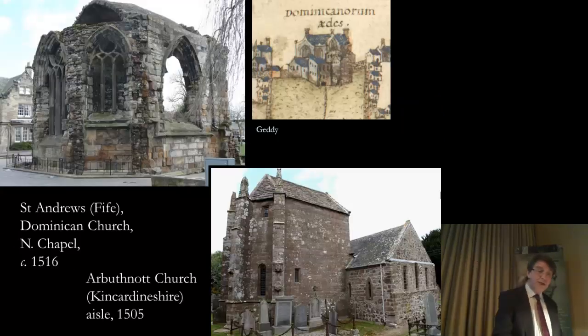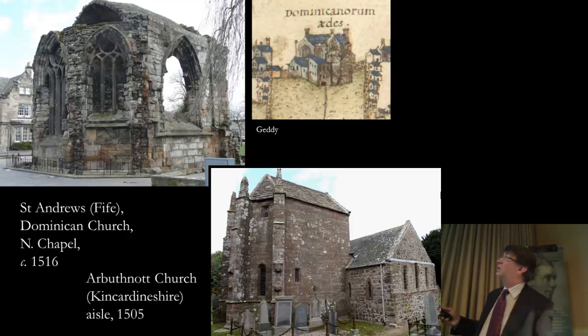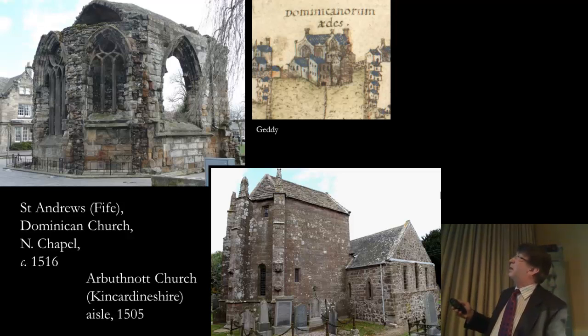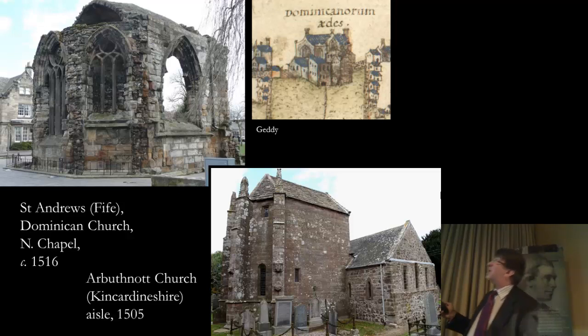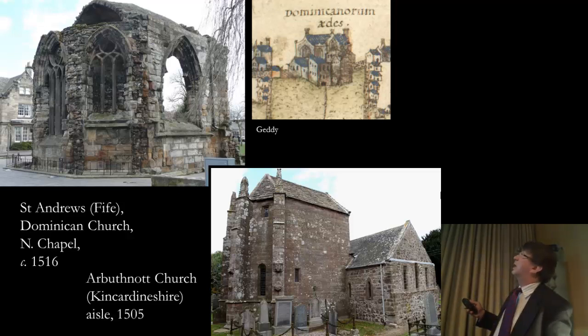But there were then a number of other lateral chapels, and probably more than survive. Gosh, really, I'm going to have to hurry up. I've already shown you St Andrew's Dominican Church as an example. This is the view by Geddy of about 1580, showing the Dominicanorum Ides. But you'll see that on the south side, although there seems to be a transept, it looks as if it had a straight gable, and it was just a single apsidal chapel on the north side.